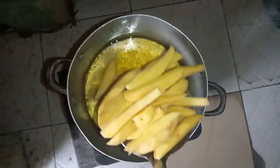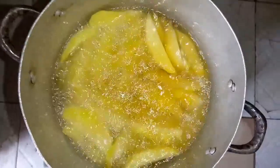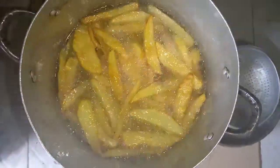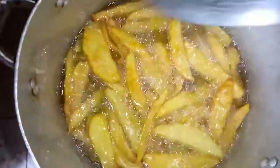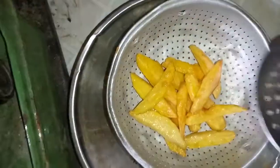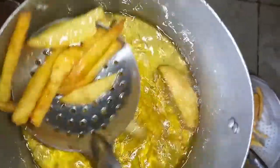The oil is hot now. It's time for me to fry the potatoes. So I'll allow this to fry, but not too dry, and in a short while I'll be removing it. Guys, you can see that the chips are well fried, not too dry. I'll be removing the chips now from the fire and putting them in a strainer. So now I'll be frying my egg.